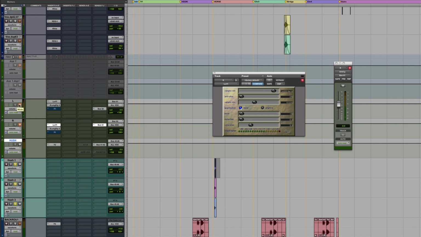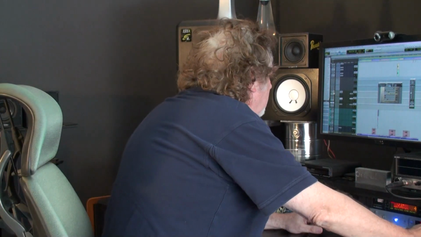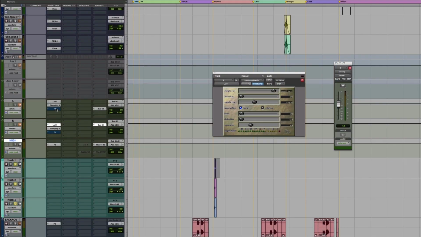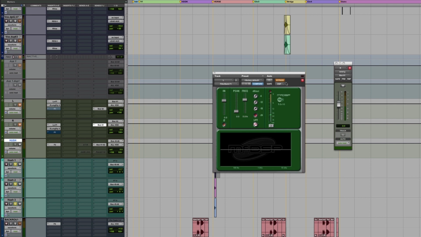Pretty cool, huh? Now you can control the decay. I've got it set up so it's just gonna stay the same, but it degrades every time. Now, I wanted to take a little bit of the top end off just to make it a little less grainy.